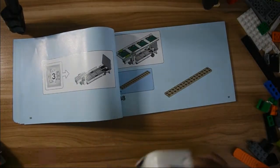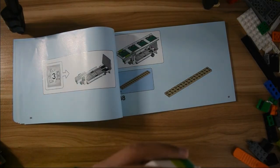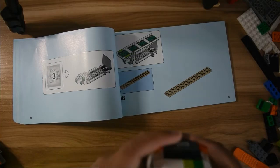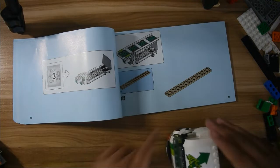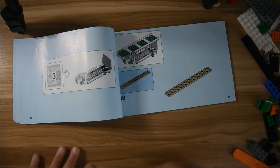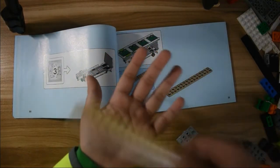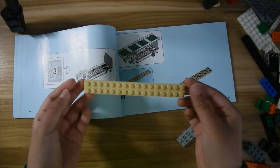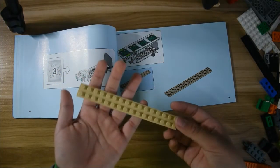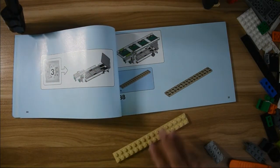Okay, that's number two, everyone. Now I'm going to do number three. I'm gonna put this guy on the side. Bye-bye. Oof. Okay, now we're just gonna move on to number three. Yes, Baldi Basics Ruler. It looks like Baldi Basics Ruler, everyone. Okay. Let's just put this here. No, right here.